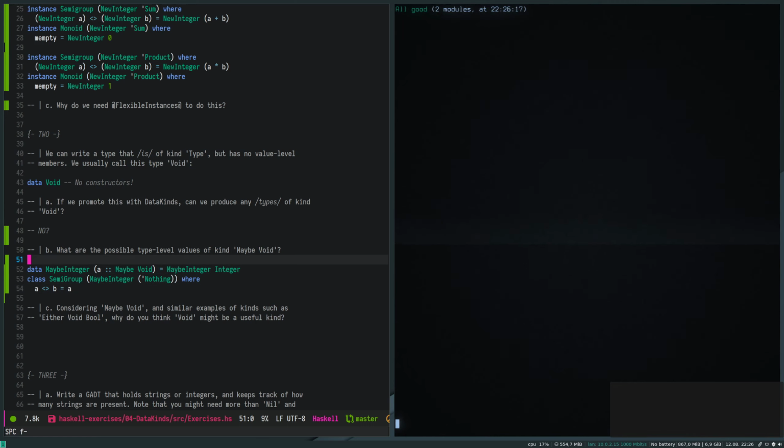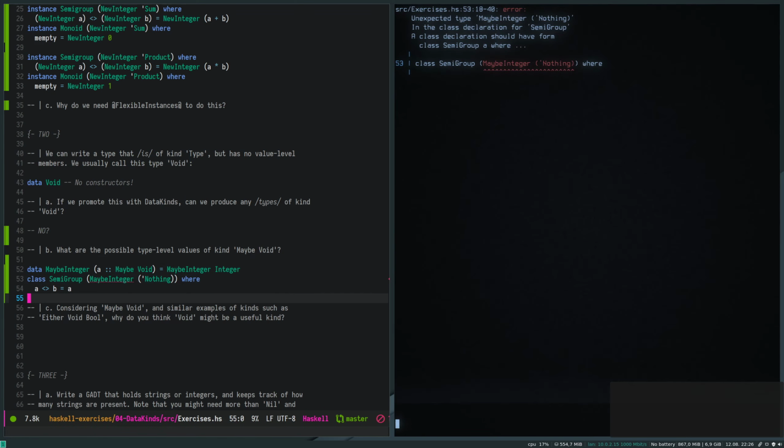Let's just do this for now. I mean, we don't have to write a correct instance. I just want an expected type, maybe integer.